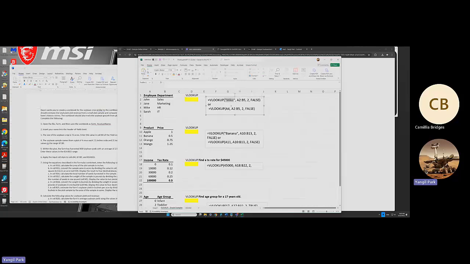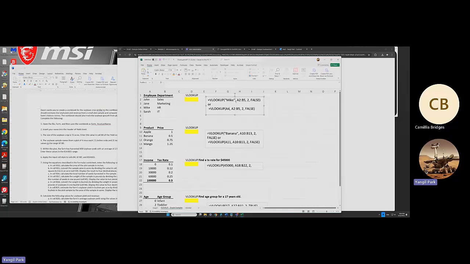If it's not a word or text, you can use a cell reference, which is A4. See the difference? So if it's a name or word, you have to put it in quotations. Or you can simply use the cell reference, which is located in A4. So that's the first variable in the parentheses.